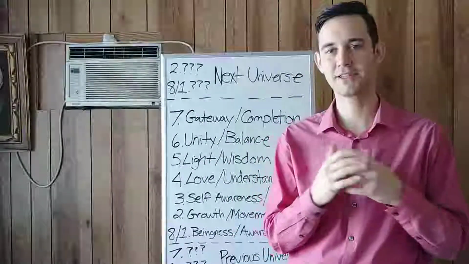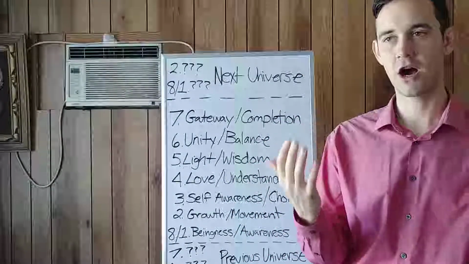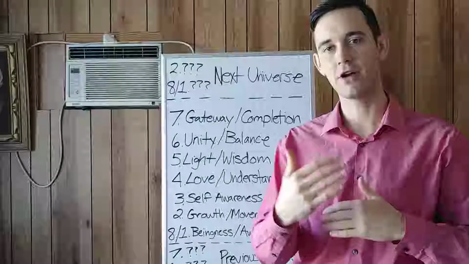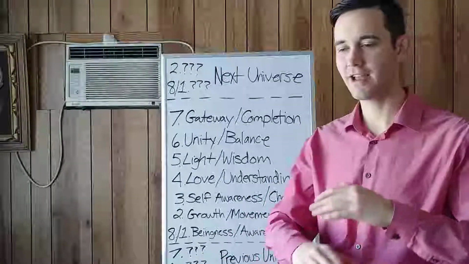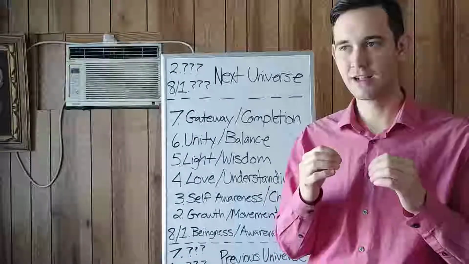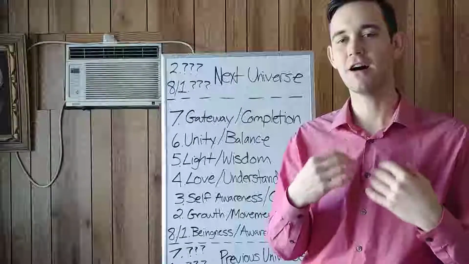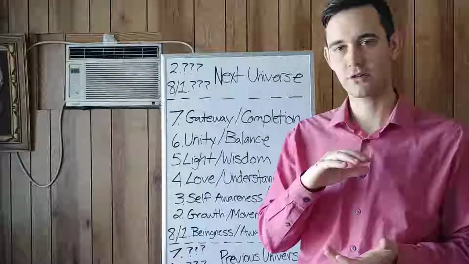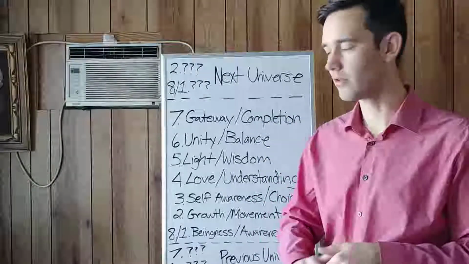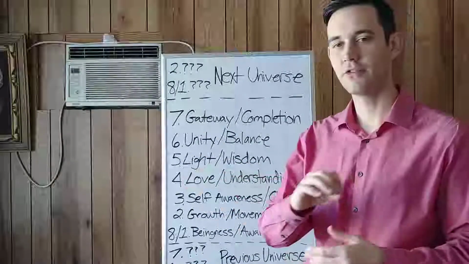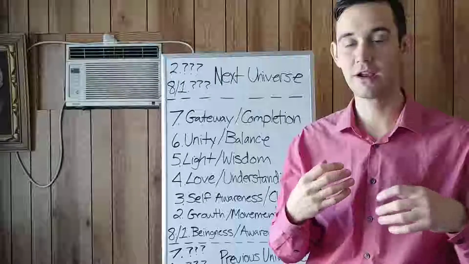I'll be talking about the 7 densities that make up our universe and our own consciousness on a scale from least conscious, which is the first density, and that first density has the least amount of awareness and light per square cubic inch. So the higher you go in density, the more light you have per square inch in your awareness.